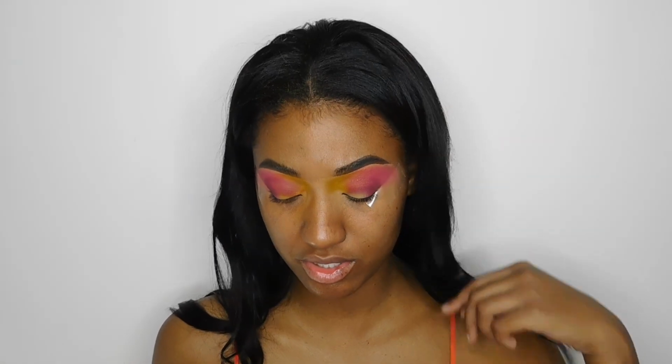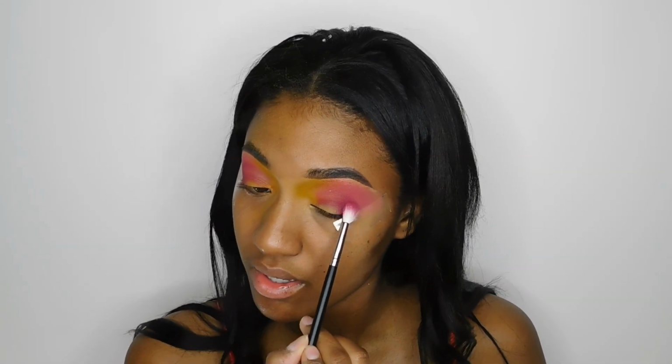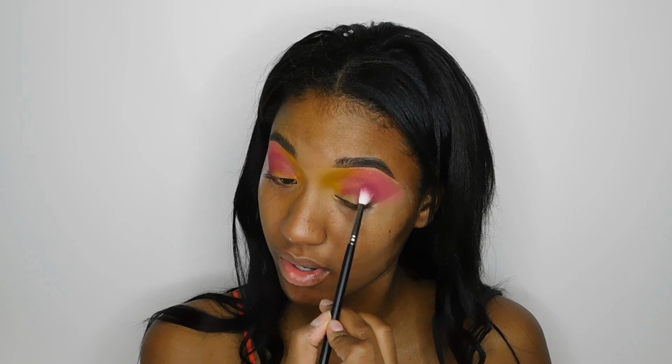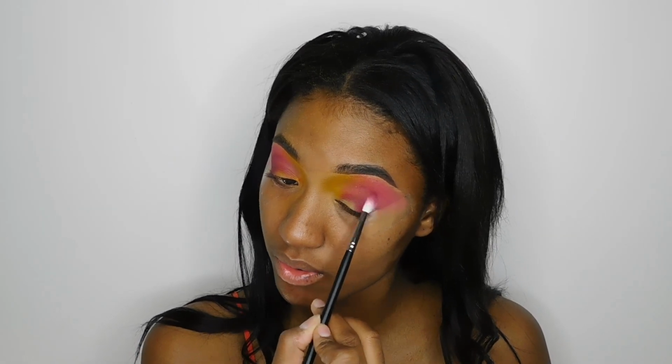Okay, my camera died. I don't know what it caught, but right now I'm just taking Love That with my M514, and I'm just building that up in the crease and in the outer corner to create a little bit of depth.